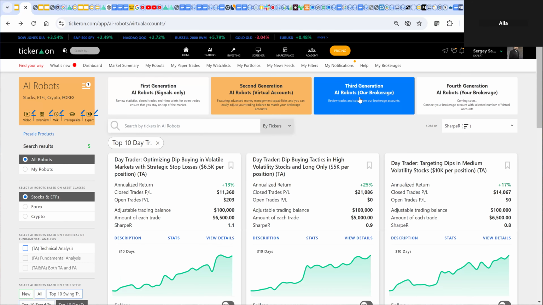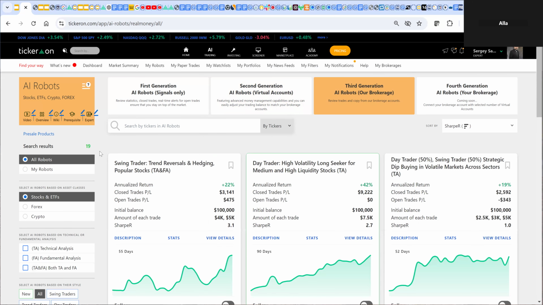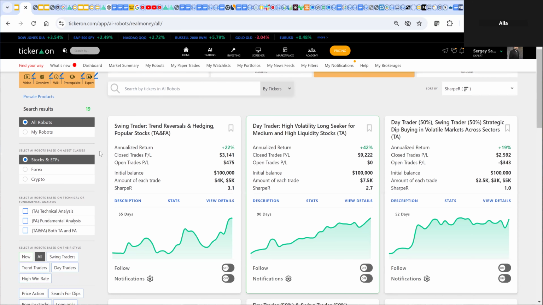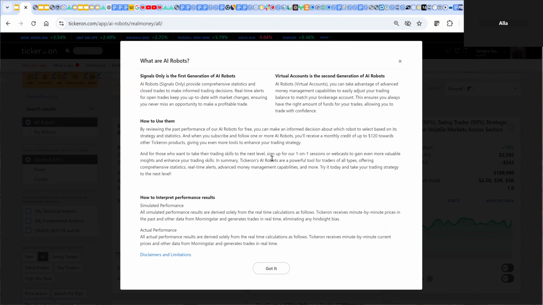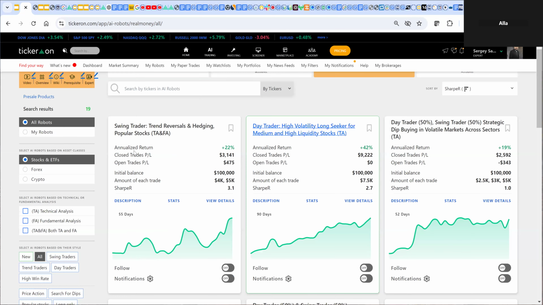These are the third generation of robots. There are a few selections and also very specific ones, and then we take real information from brokerages, connect to brokerages. These are the descriptions. Maybe we should add the difference between first generation, second generation, third generation.